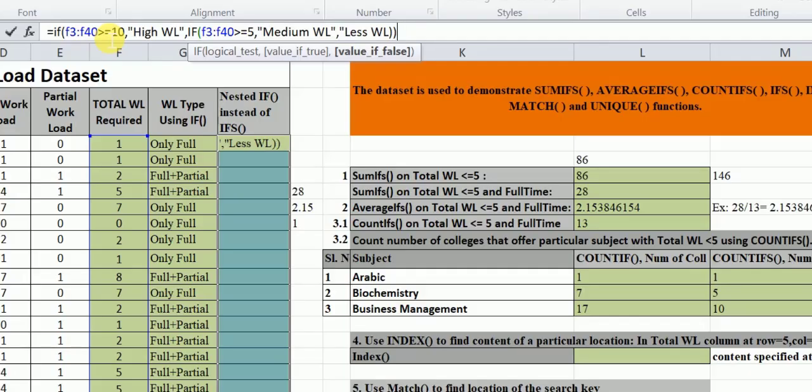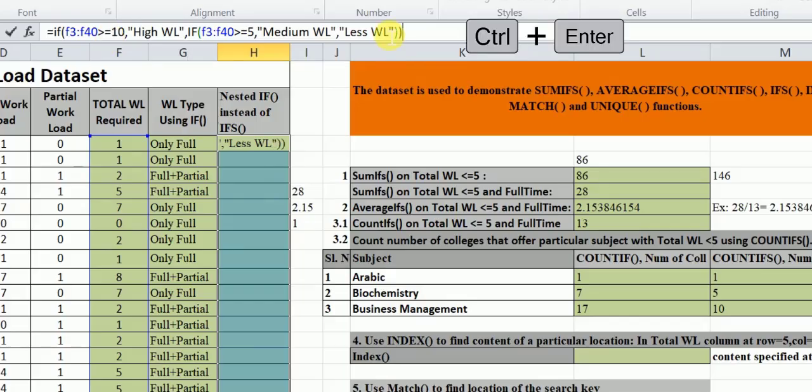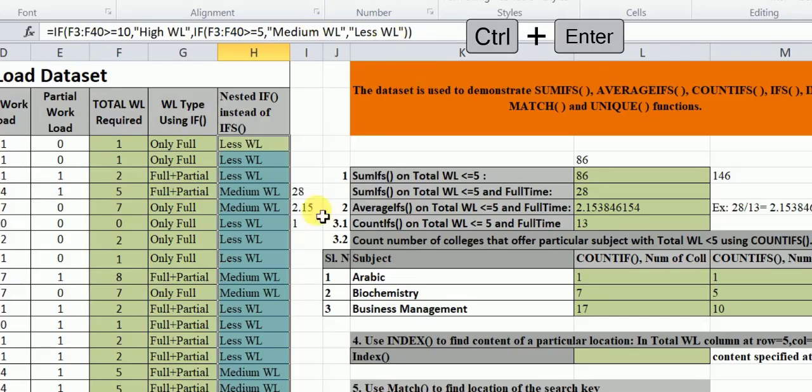After this, Ctrl Enter. Yeah, so here our criteria are the first group. We have one group whose workload should be greater than or equal to 10 hours and it should have high workload. If this is satisfied, it should display high workload, or else come to the second criteria.